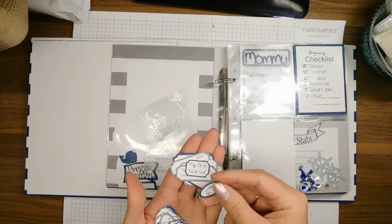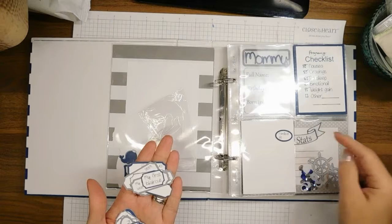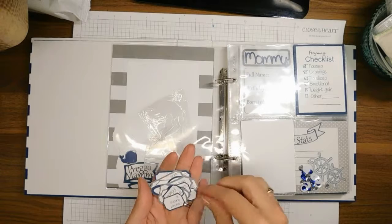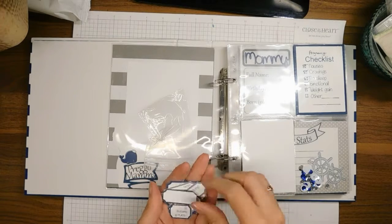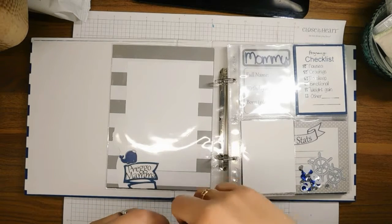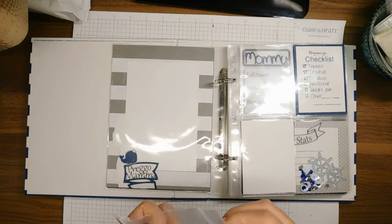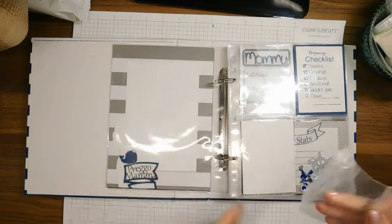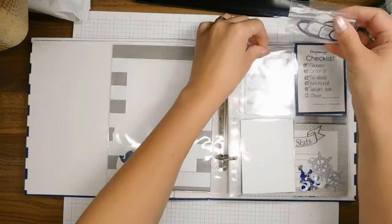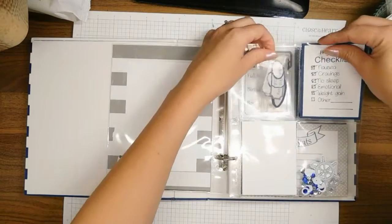So first haircut, and these are small enough that she can put them on her photo without taking up too much space. I left a couple blank so that she could fill some in if she wanted to. I figured that would be pretty helpful for her. I was going to do them on sticky paper, but I want her to be able to use a repositionable adhesive so she can move them if she wants to. I don't want her to feel like once you put them down, they ruin your photo, as can happen with some sticky paper.